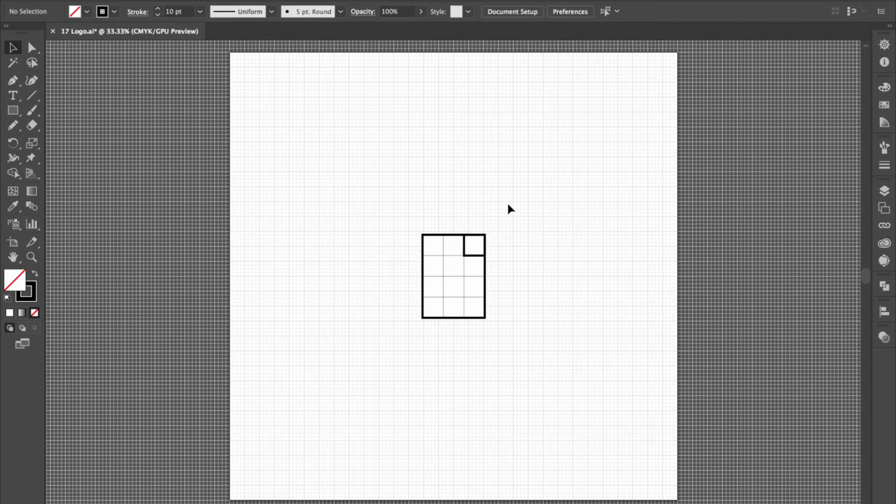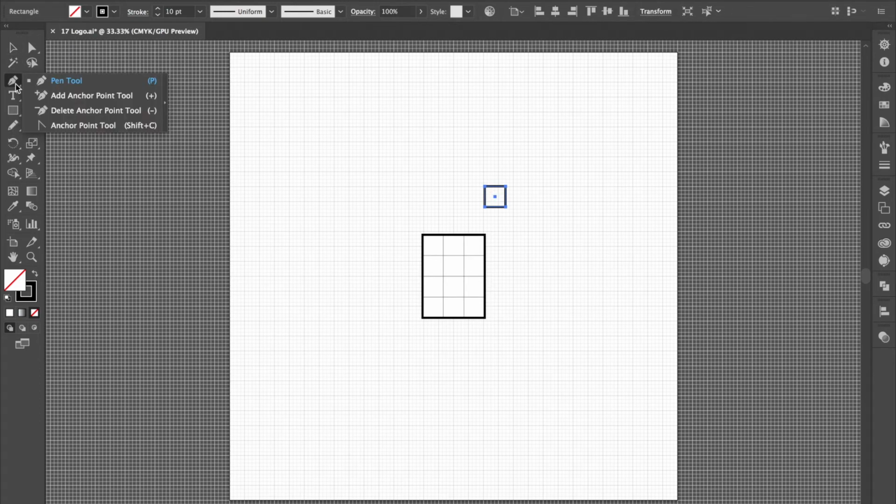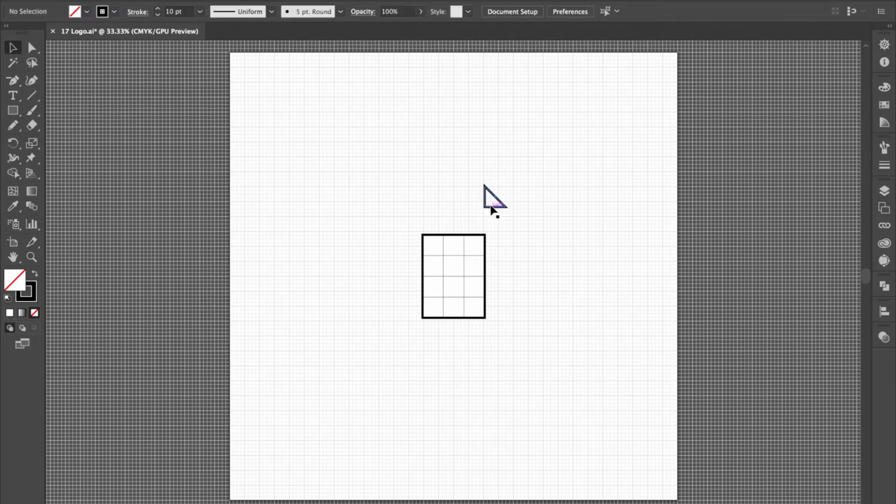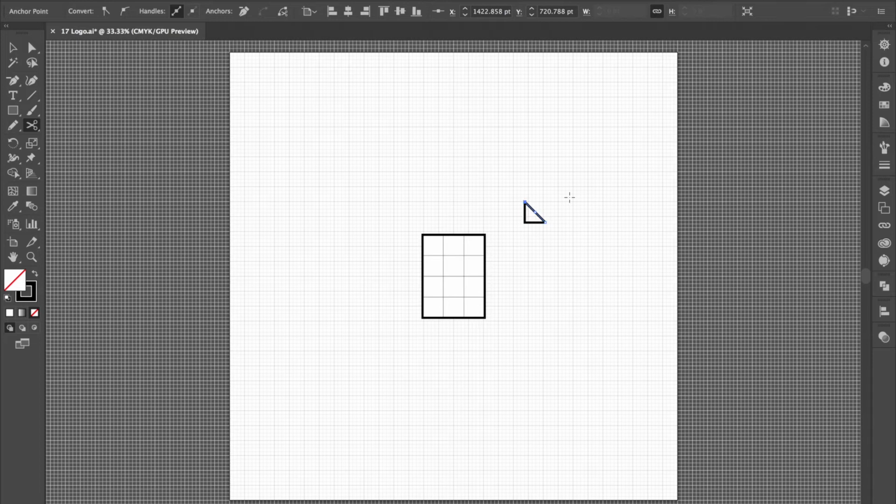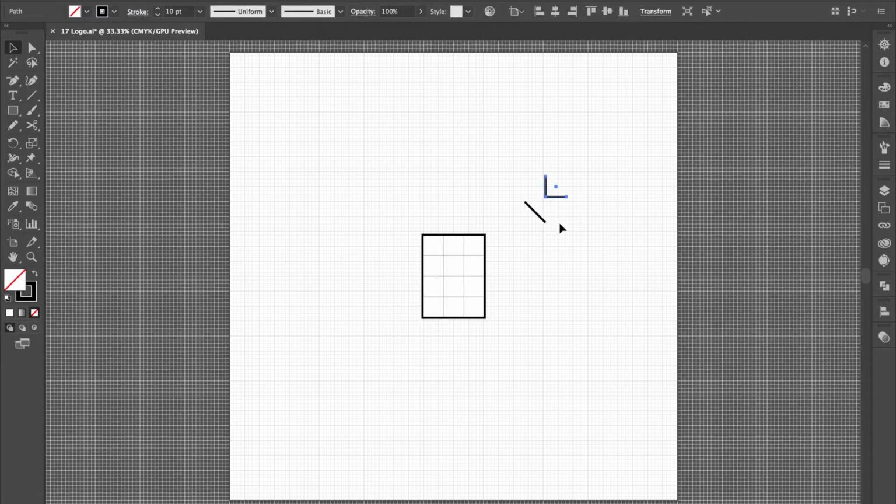Now with the pen tool, I'm going to remove this so I get a rectangle. And this is a new one. Go to the scissors, C is for scissors, cut this, I remove this one. I have this to be kept over here.